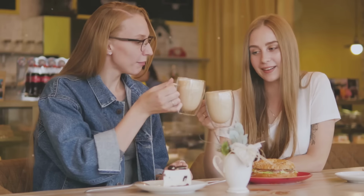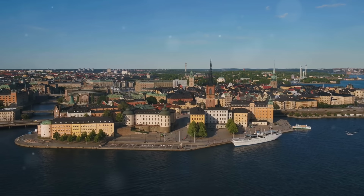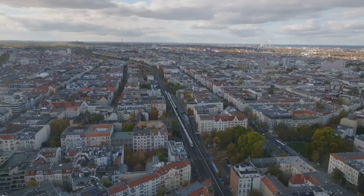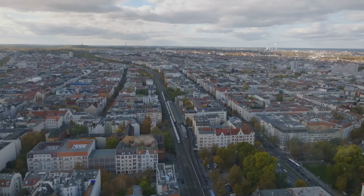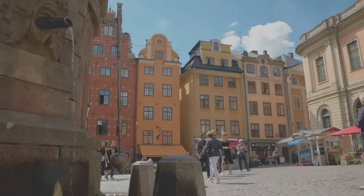Our fika complete, we're ready to explore. We begin our journey in Gamla Stan, Stockholm's enchanting old town. Imagine narrow alleyways lined with colourful buildings, their facades adorned with intricate details. Every corner we turn reveals a new treasure: quaint shops, hidden courtyards and historic landmarks. The autumn leaves add a touch of magic, painting the streets in hues of gold and crimson. We're captivated by the charm of Gamla Stan.